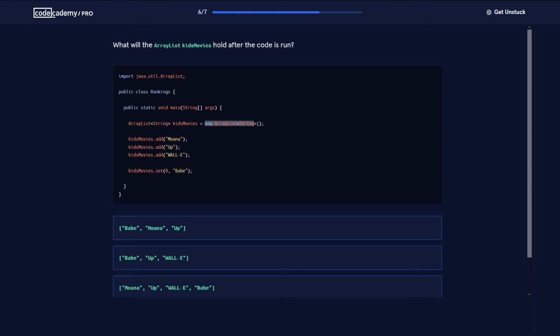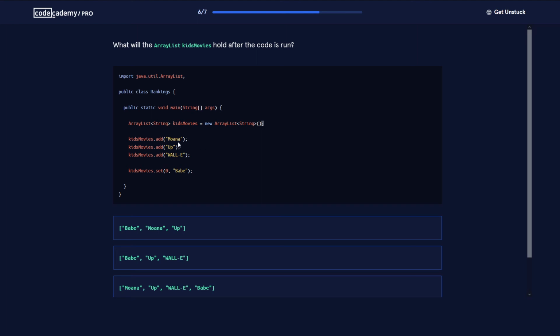And then here it is creating the actual object. So it's using the keyword new, followed by ArrayList, and then in angle brackets it puts the data type of the elements that are going to be stored inside kidsMovies, followed by parentheses and a semicolon.